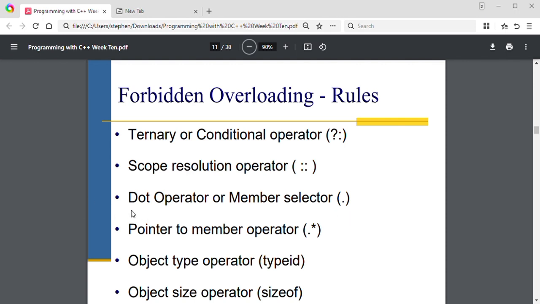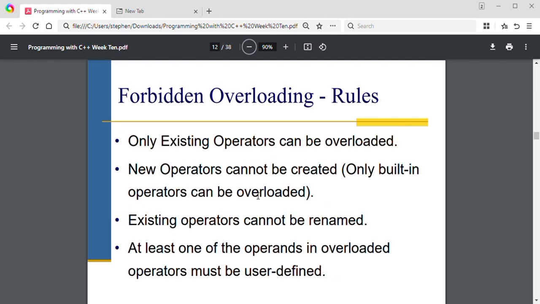The dot operator or member selector, that's the dot. The pointer to member operator, that's the dot asterisk. The object type operator, that's typeid. And the object size operator, that's sizeof. So these are the operators you shouldn't overload.